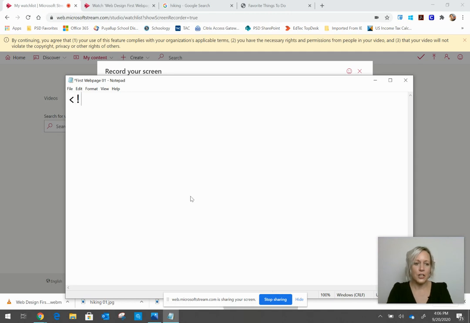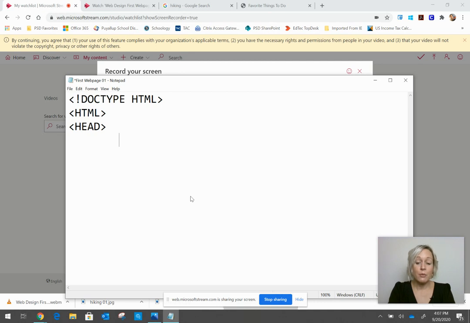Remember, you're going to start with an exclamation point and caps lock, DOCTYPE HTML. You are telling any program that's reading this information that this document is written in HTML. All right, and then you're going to go into HTML again. And here we're going to keep our document nice and tidy so we can find any mistakes, because we're going to be adding a lot as we go on. Okay, so we're going to actually backspace here.